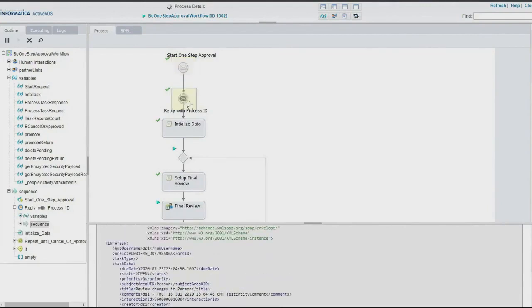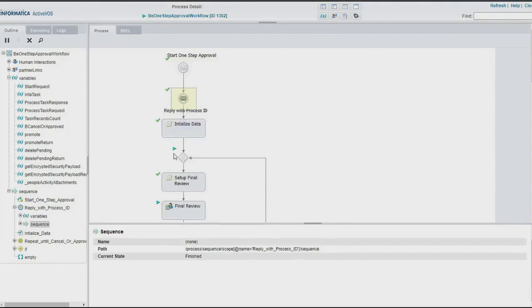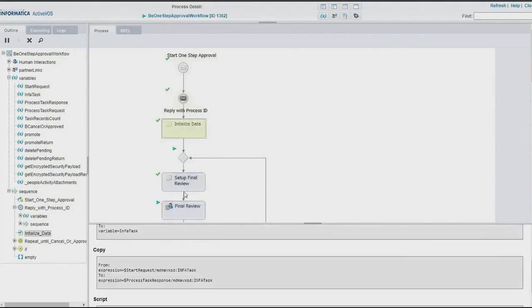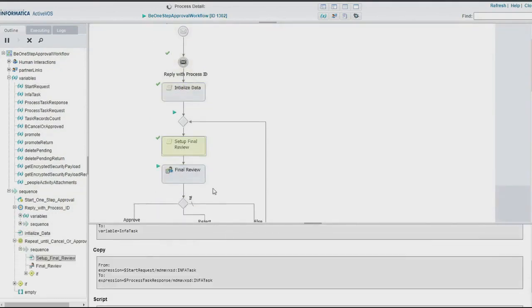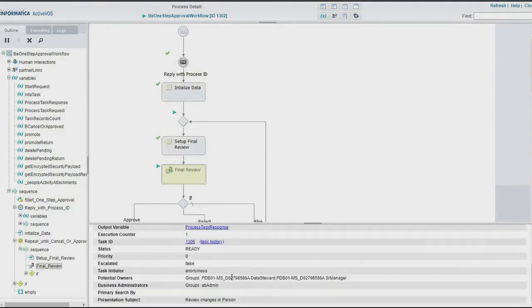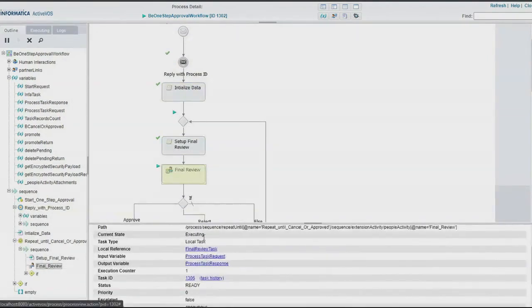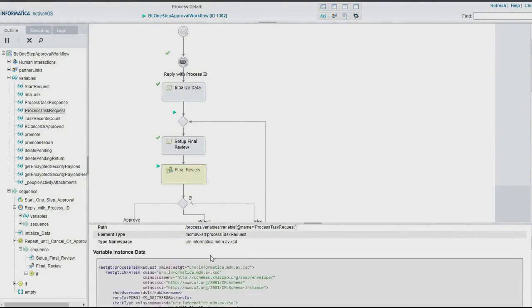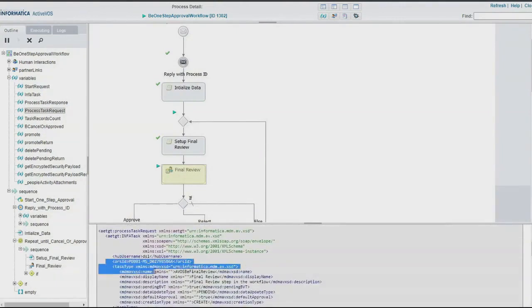It responds back with a process ID to MDM, and it goes ahead and does some internal mechanisms and halts at the task review process. Here, if you look at the process task request, this will provide you the details as to what user initiated it, the hub username, and what is the database ID associated with that particular task.